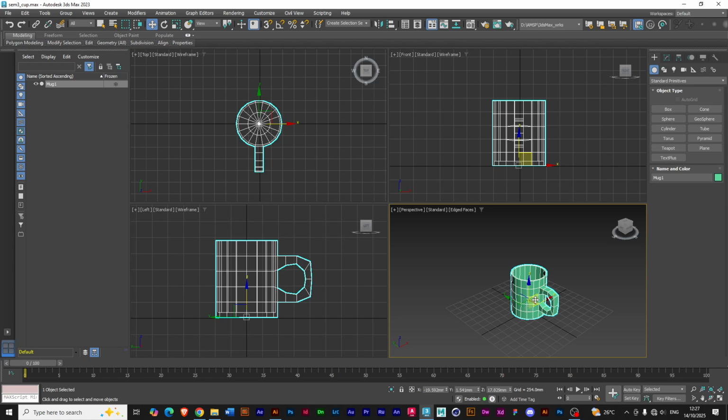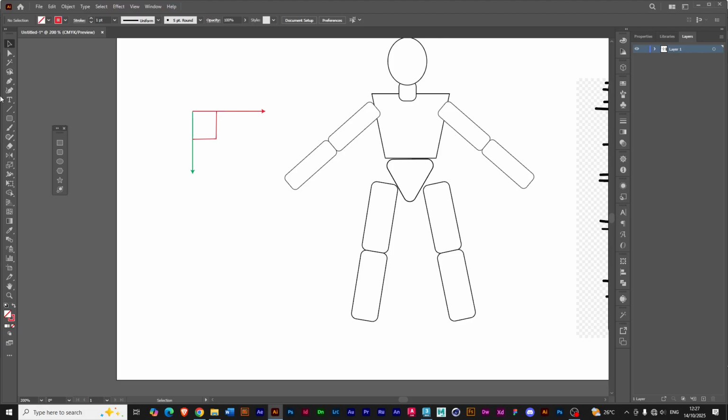not along the green axis. So basically, just like when we talked about planes in Illustrator, I said we have the x-axis, the y-axis, and the z-axis, right? Then I now said we have planes. So we have the x-plane, the y-plane, and the z-plane.